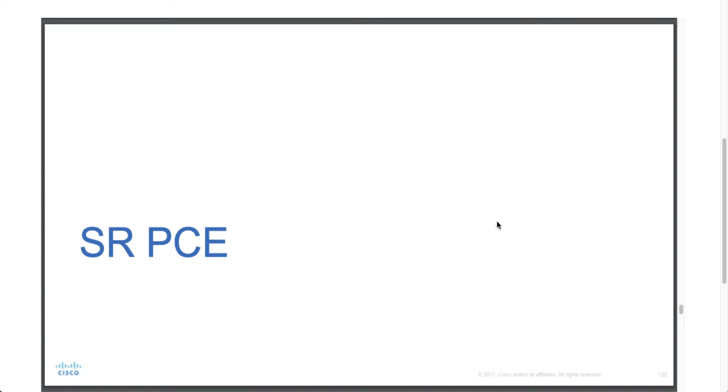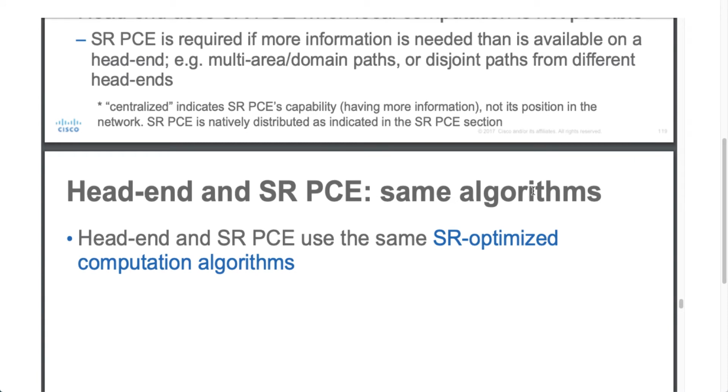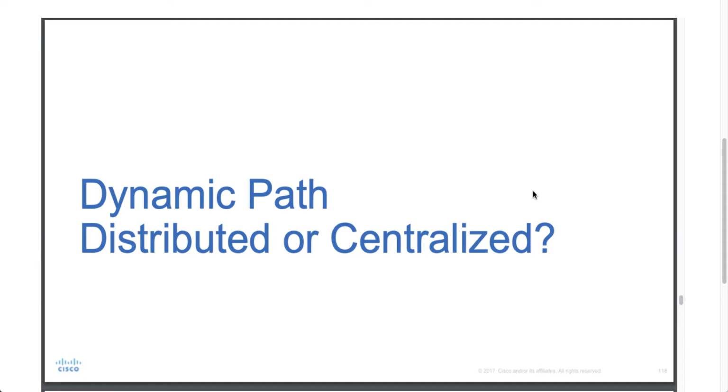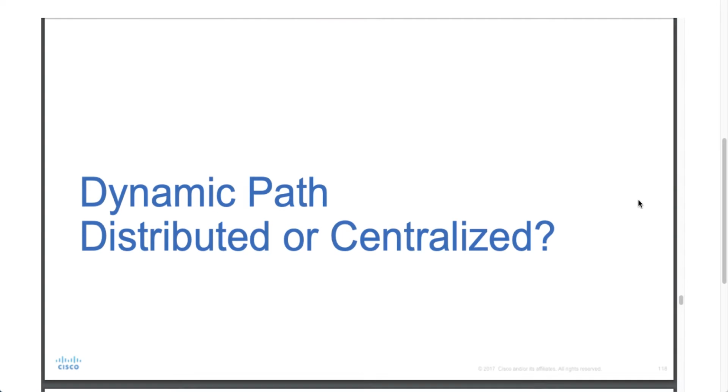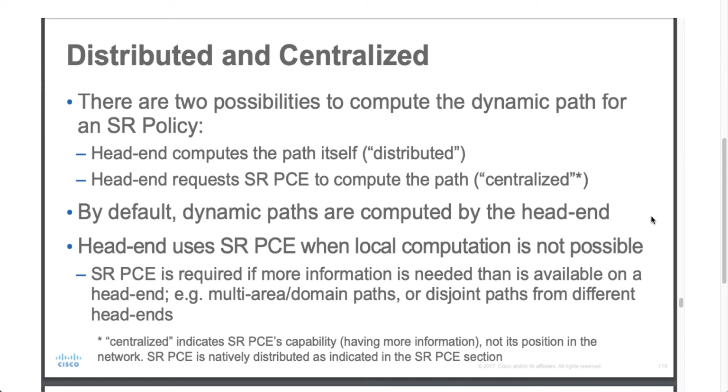Before we really understand SR-PCE, we need to understand a few more things. Again, I am referencing the material available on segment-routing.net. Thanks to these guys for putting together such wonderful material. All credit goes to them. Before we understand the SR-PCE, we need to understand that in the dynamic path there is something called distributed and something called centralized. So let's take a look at what distributed and centralized really mean.